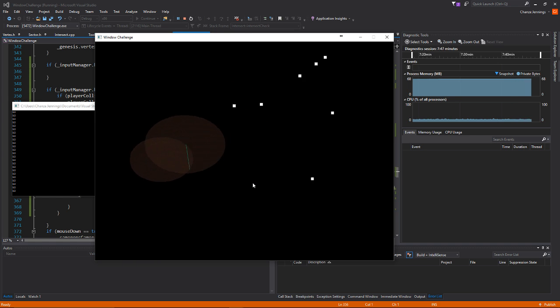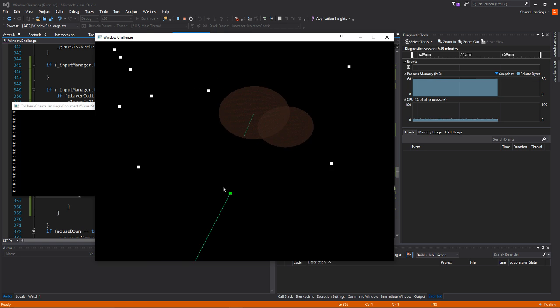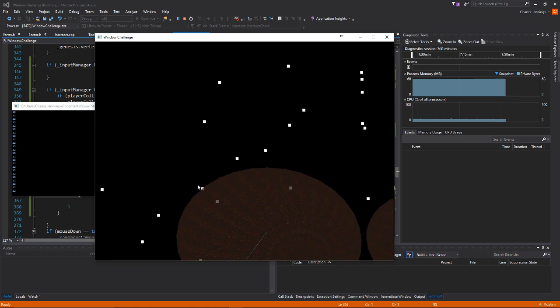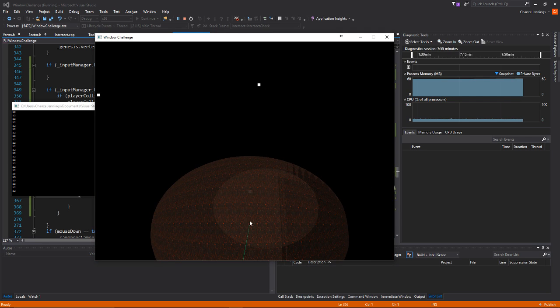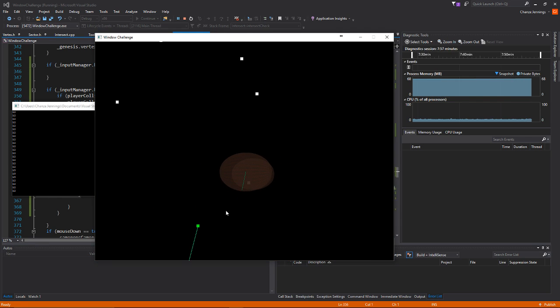I'm going to implement planes, and I plan to put the planes one end here and one end here, so the plane is covering an object, and then anywhere I click with the mouse, it'll shoot a ray out in the world, and I can determine whether or not it has intersected with that plane.